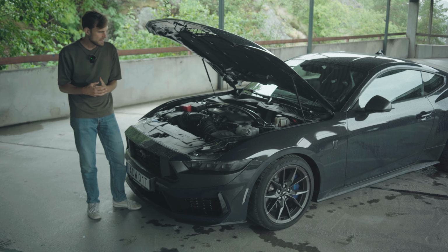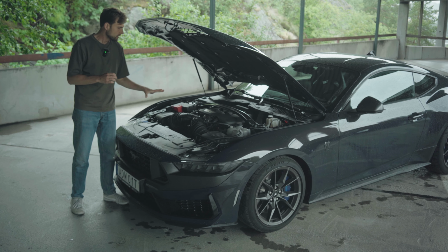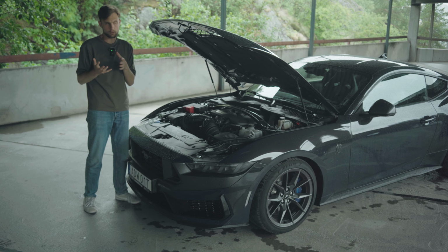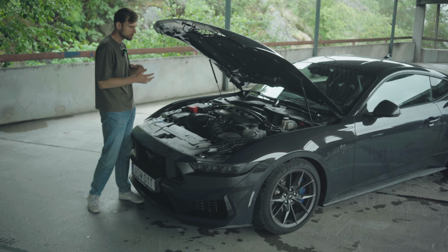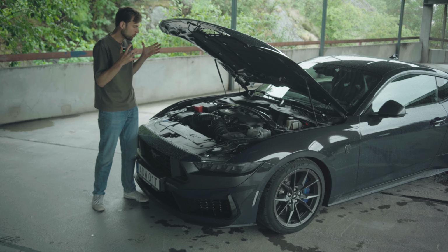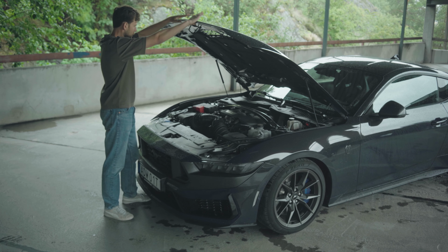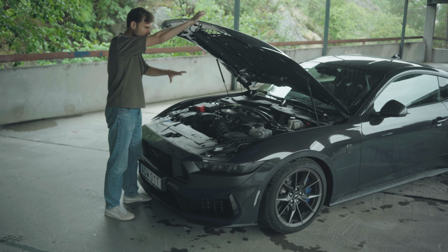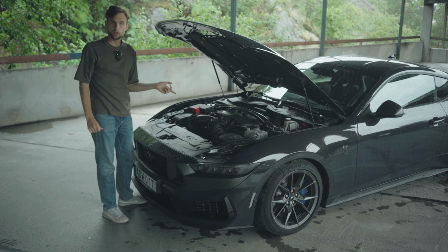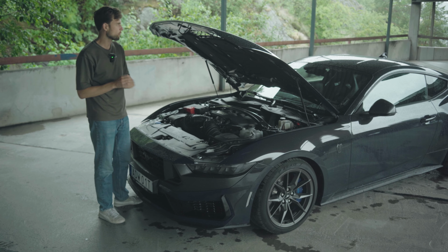And there have been some changes with the cooling as well, especially for the diff, and I think for the oil coolers, to improve cooling when you drive on the track or just push this car more. So it's less susceptible to overheating, which is important, as it's a big engine and needs cooling, right? And the regular GT produces 440 something in Europe, and in the US it's about 480. So you get a big drop in horsepower in Europe.